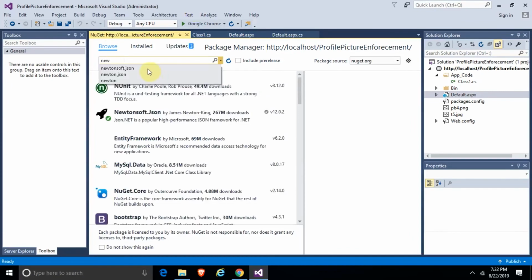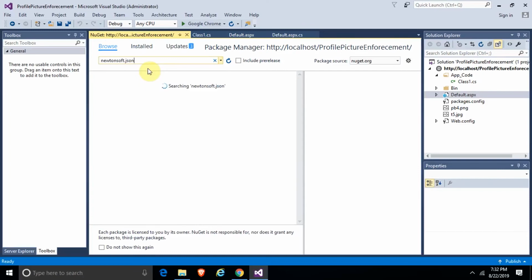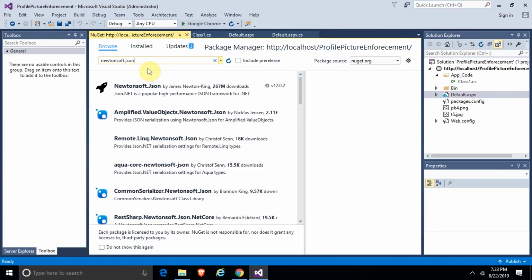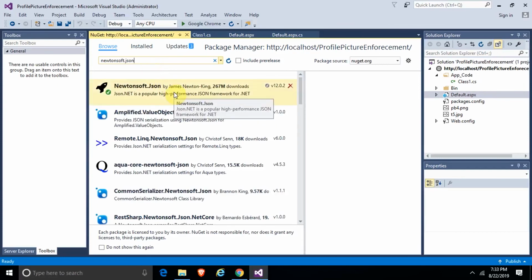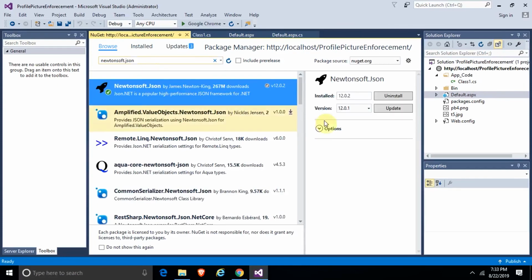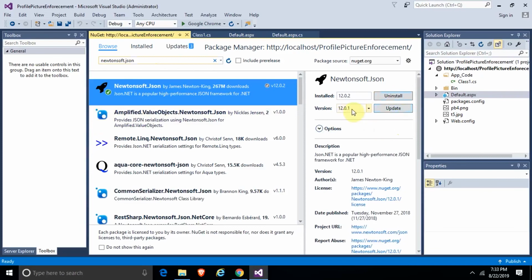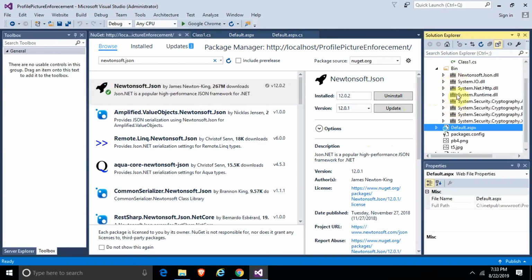So good, you can see I have it here, which is the first one. I've installed this, so you can see it's telling me to uninstall or update. I've installed the latest version, 12, as at the time of this recording. So you just click install. It's going to add the packages into your bin folder, which has all the security, cryptography, .NET, .http, the DLL, and all that.